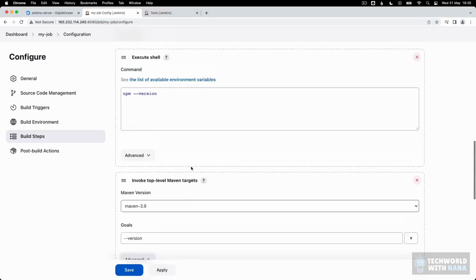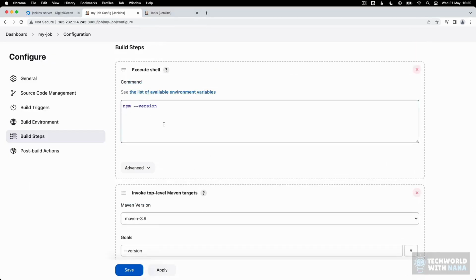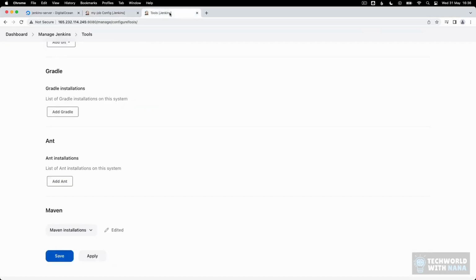However, if you want to script something using these commands, it is much more flexible to be able to use those commands directly as you would on the command line. So this is a difference between them. Another thing that I want to mention is how you can configure additional tools like Node.js, for example, which we don't have available right here through Jenkins UI. So in order for a tool to appear here, it needs to be installed through a plugin first.